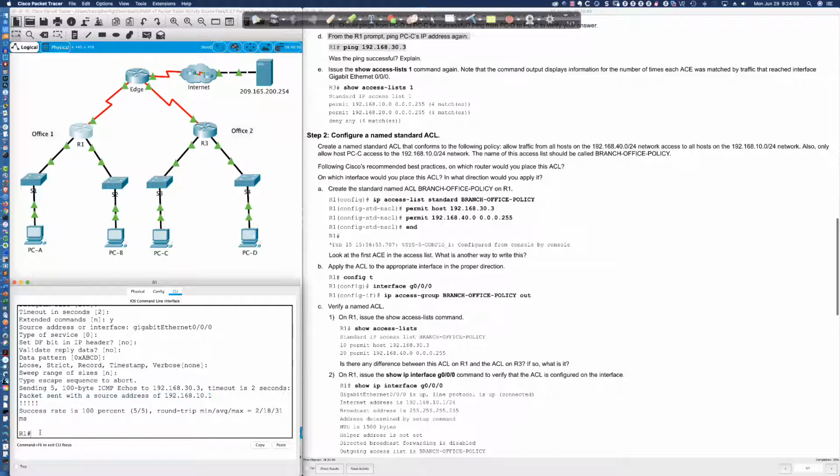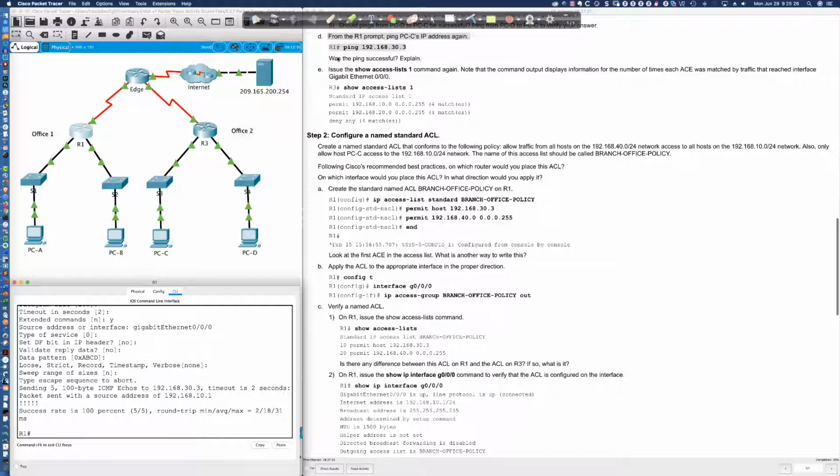This is one of the most misunderstood concepts with learners: when you're pinging on the router or from the router, it's going to use the source IP of the outgoing interface in the ping packets, in those ICMP packets. It's not going to be smart enough to say, oh, well, you must want to use one of these two networks here because that's what the ACL over here on router 3 says, right? If you think about that statement, it's kind of crazy. Router 1 has no clue what router 3 is doing, right?